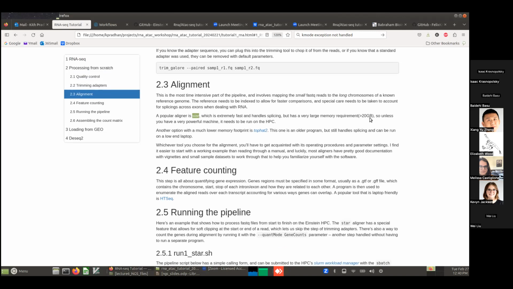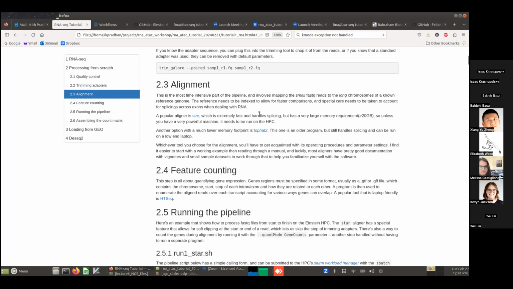But it's fast though. It's very fast. I think it indexes or does some sort of hashing, but whatever it does, it's very fast, but it just has a really huge memory requirement. So what I was using before that is Top Hat 2. It's a very old aligner, but it doesn't have that huge memory requirement. You can run it on your laptop. You can probably run it with like 4 gigabytes of RAM.